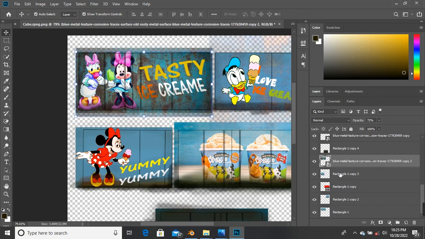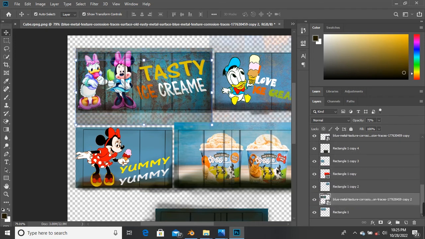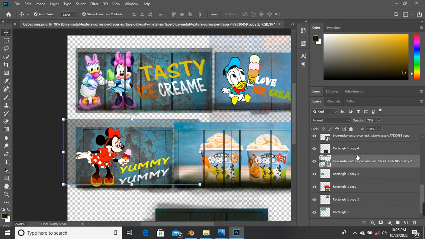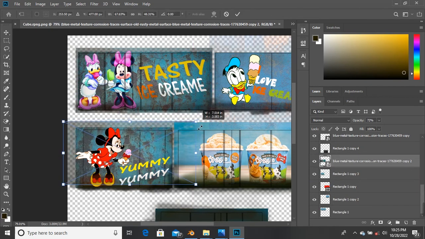Just push downwards. Use the opacity now.